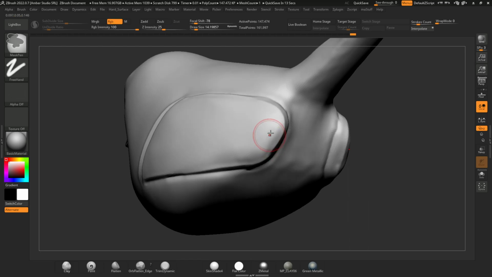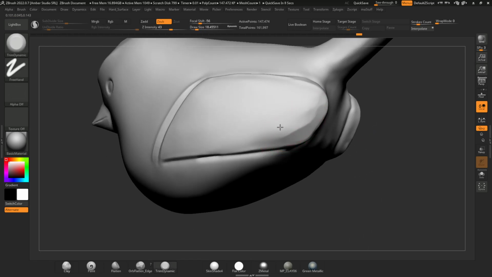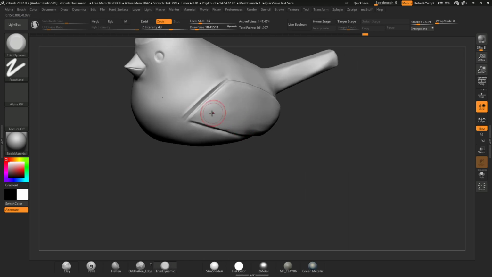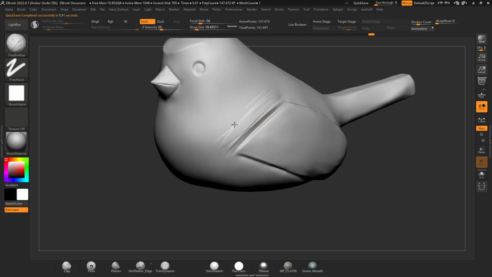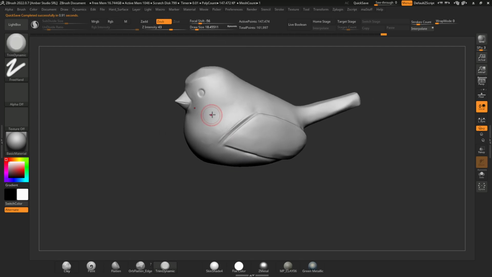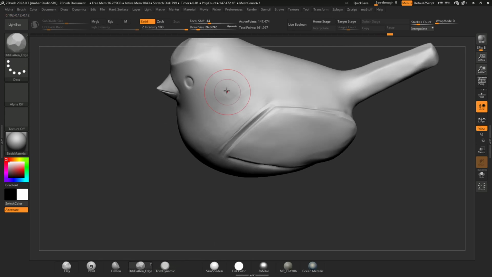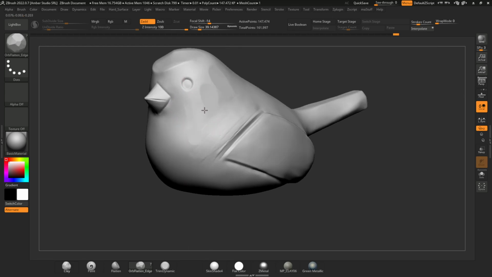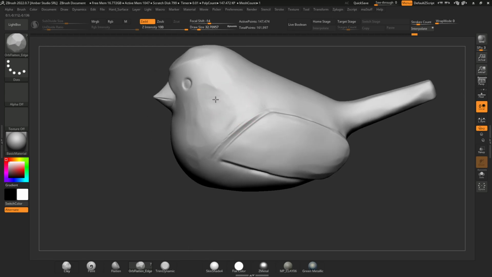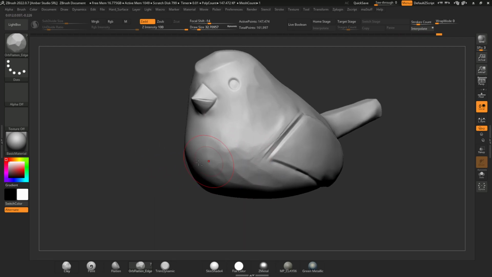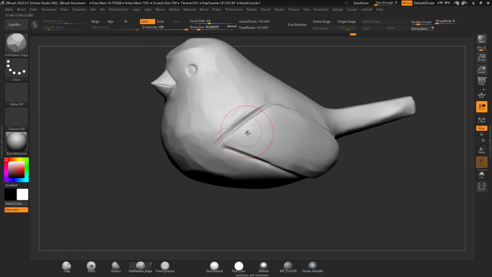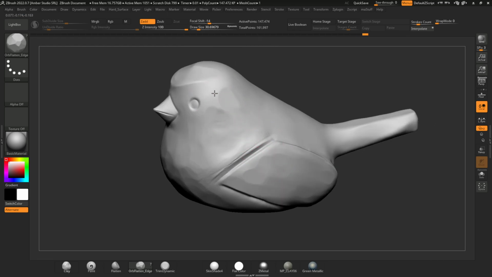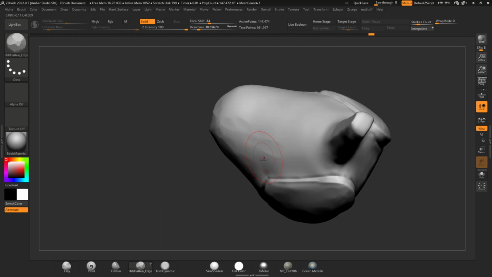Just embrace it. And then if you want, you can just go crazy sometimes, if your model is asking for it.